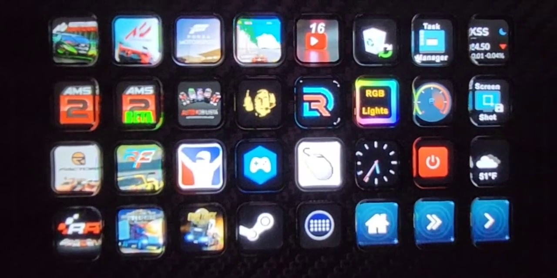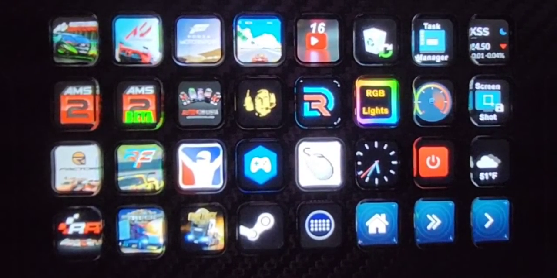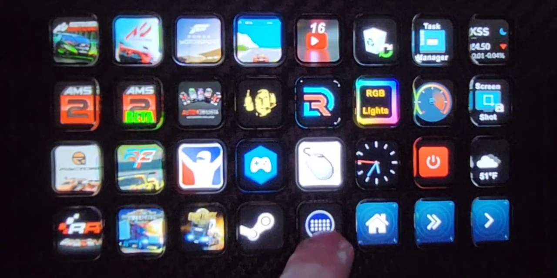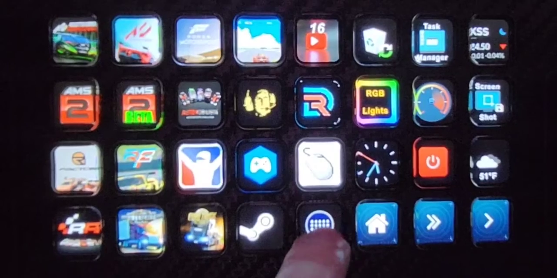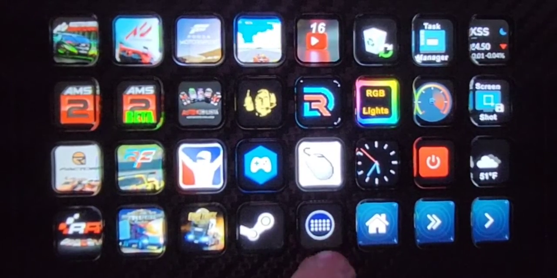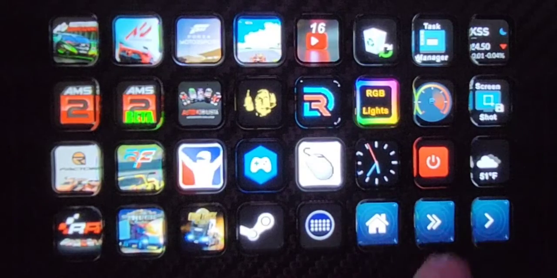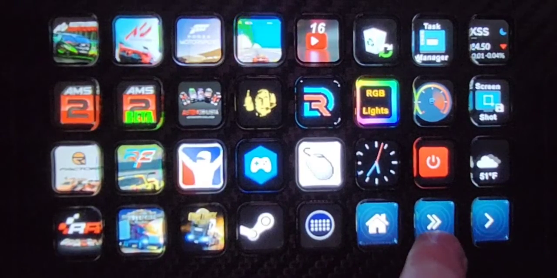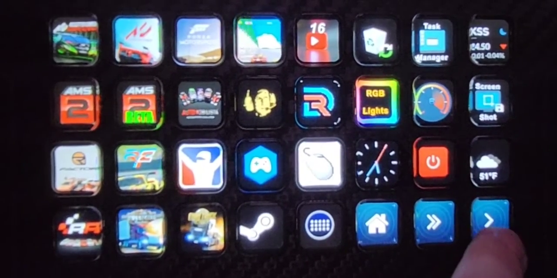Now this is technically my home screen. Everything on the left side is applications or games. Everything kind of in the middle is one-off things, like this here will actually launch the Stream Deck application on my PC. I'm actually recording my PC right now, so hopefully I can figure out how to get it all kind of synced. And again, here is that third button. So you have home, next profile, and the next page.